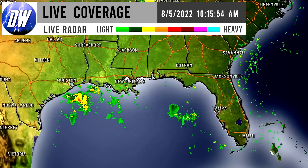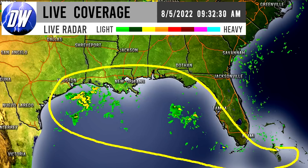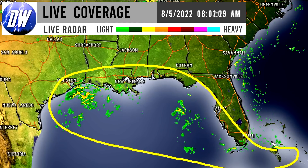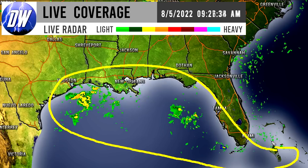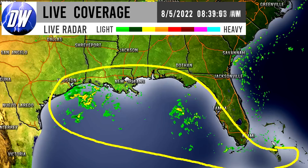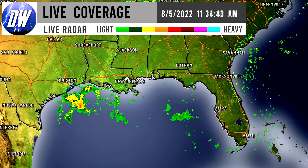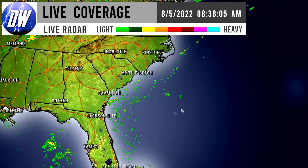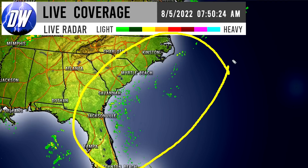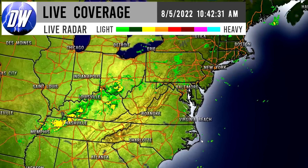For the deeper south, we see isolated and scattered tropical thunderstorms taking place all the way from Florida up through Louisiana, Mississippi, Alabama, and Texas. These are known for having very sudden downpours and flash flooding events, so we're really going to want to watch for that activity. All the way up into the Carolinas on the eastern seaboard, we see a lot of this isolated activity off the southeast coast as well — very similar to those we see for the Gulf.